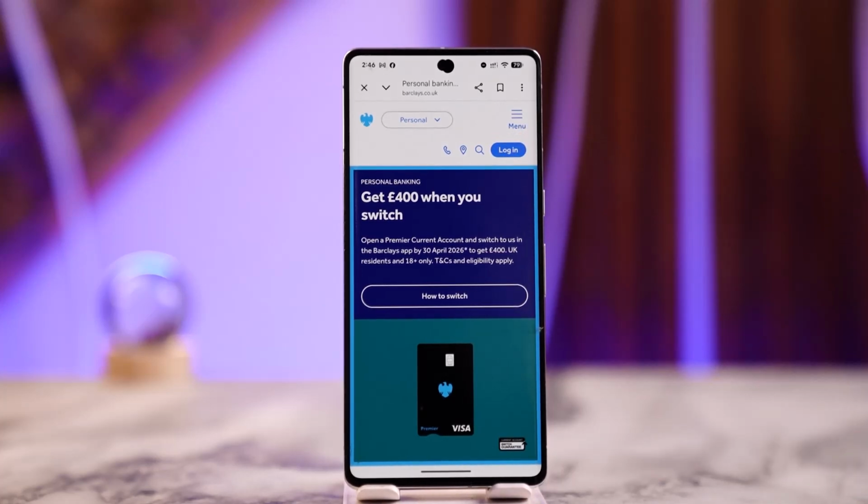Once logged in, from the home page, you want to navigate to the More menu on the bottom right corner of the screen. As you do it, you just want to make sure to scroll down and find FICO score or credit score to view your current score and history. You could view your detailed information, including why your score has or may have changed. All that, the feature is available in the Barclays US cardholder ID app as well. And this is where you will be able to find the FICO score for free on the Barclays app.